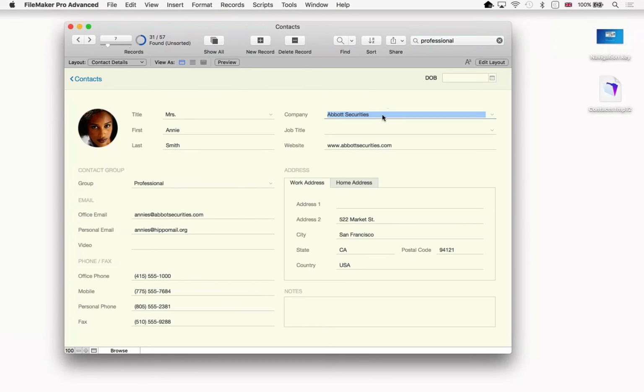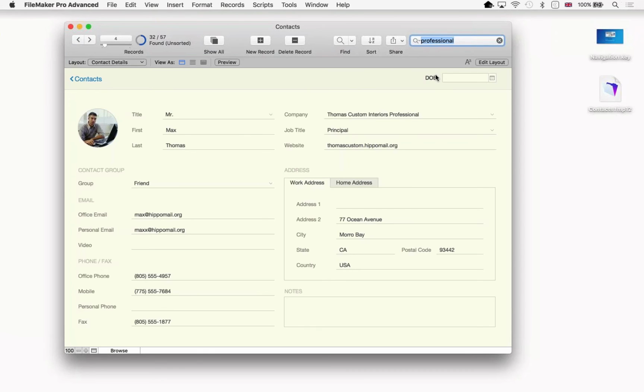So let's add, for example, in this company, it says this guy is a friend. I'm going to add professional to the company name. If I do, note that we have 26 matching records now. So if I do the search again, it will find that record as well. My friend, you see it's in the found set.